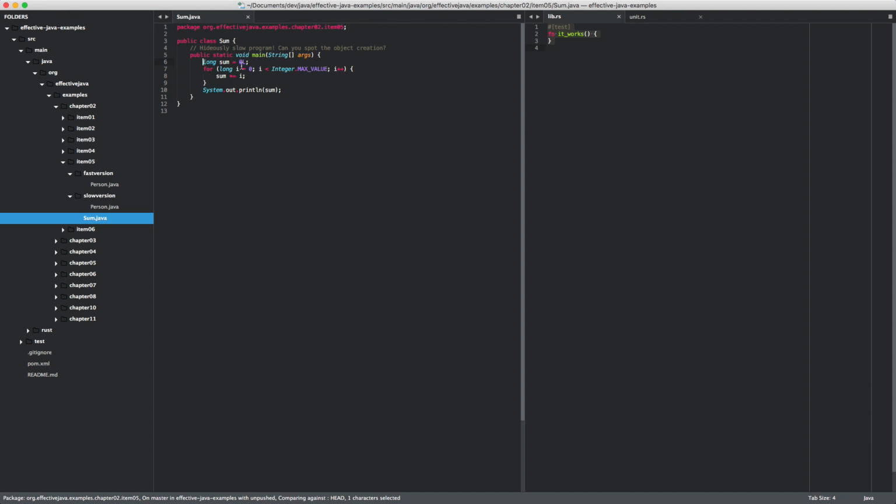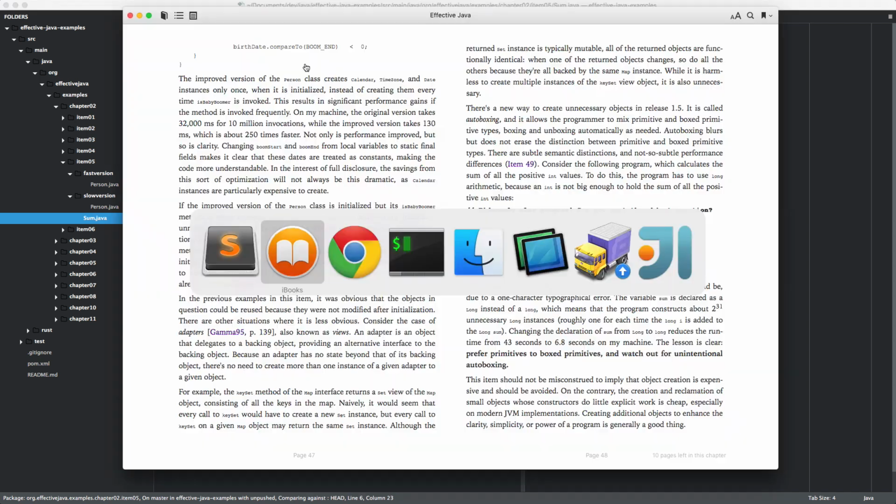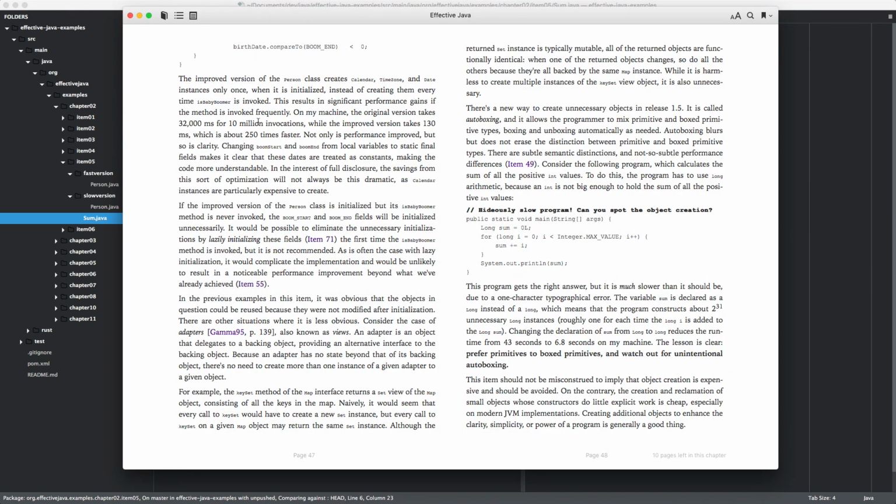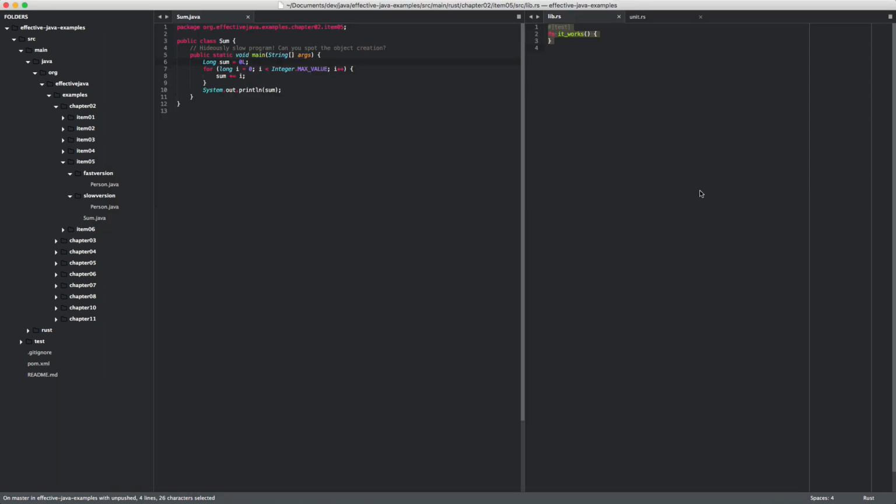Rust is explicit, and this is just something that won't happen to you. So let's run it. Actually, let's not run it because it heats up my computer, and there's no need. This takes 43 seconds using autoboxing, and 7 seconds on this machine with the primitive version. So let's write this in Rust real quick.